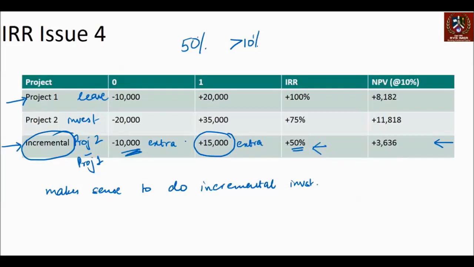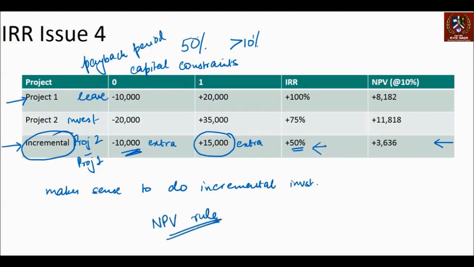In real life, of course, there are a lot of other interesting issues that come up, like we discussed about the payback period issue while looking at the NPV rule. And if there are some sort of capital constraints for certain firms, where there is a difficulty in raising capital at a later point of time, and hence if you receive money earlier, there are decisions that might get prompted because of that. So there decision making becomes a little bit more subjective, but in reality, ideally you should be taking a project based on the NPV rule at all points of time. That's the rule that should supersede all other rules in real life, right?